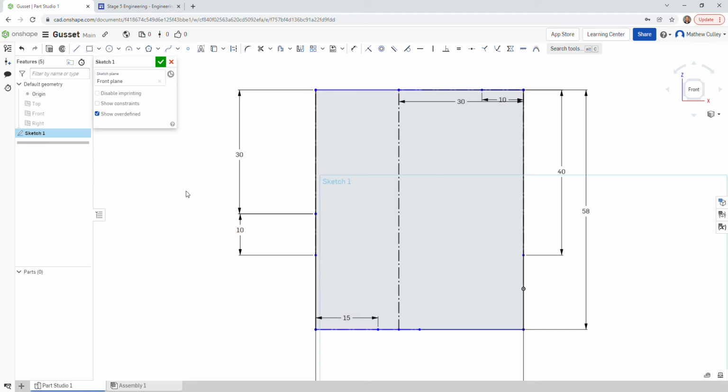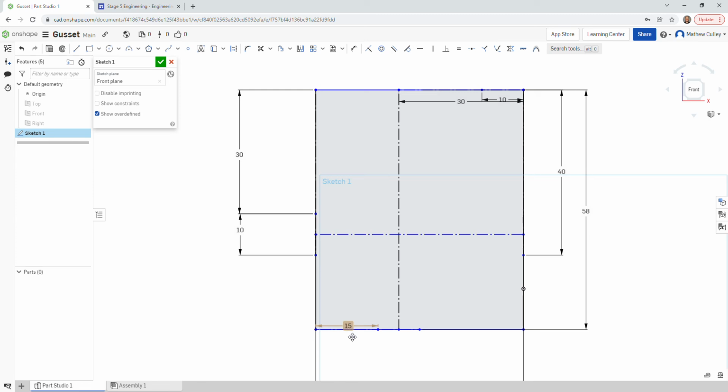Okay, and then I have one more construction line, or two more actually to do. Line, Q for construction. I'm going to start on this point here. I'm going to come up 5 millimeters. Snaps into place, and then I'm going to come across horizontally. Now you notice again it has those yellow dotted lines. That represents that that line is now perfectly horizontal or perpendicular to that other line. And then left click and escape.